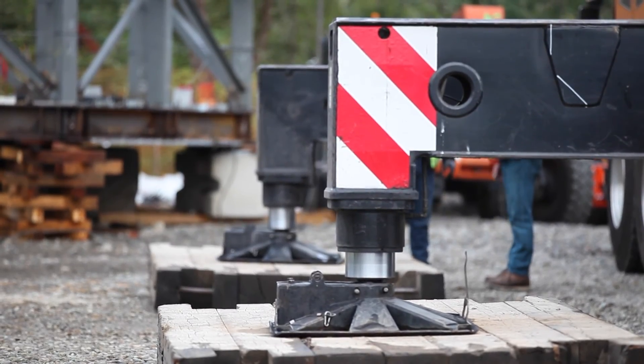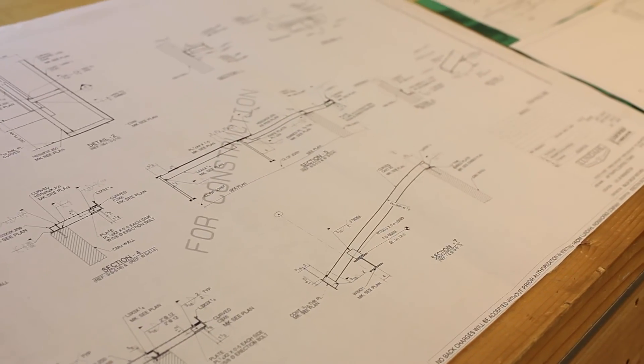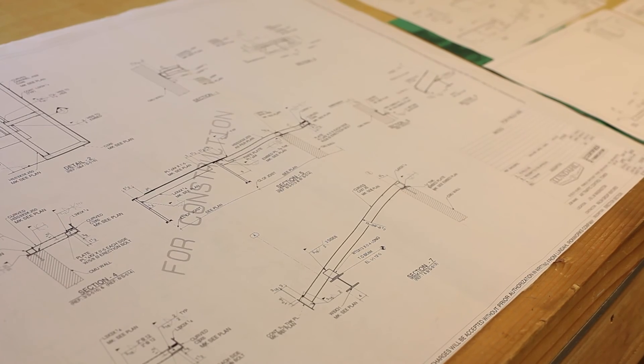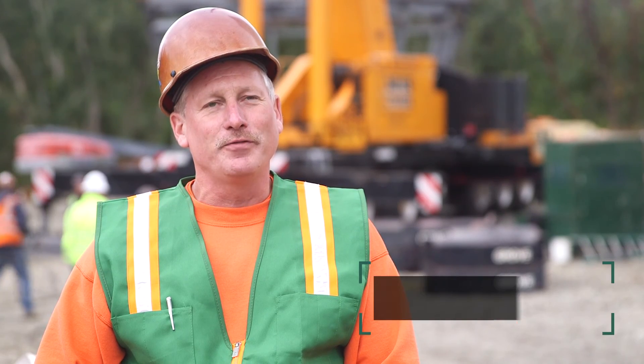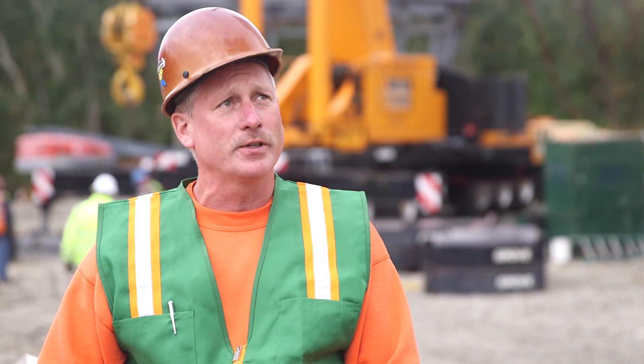Although the pick of this cab happened in a single day, it takes months of planning to get to that point, and it really even starts on day one — the day that we brought Iron Man in to talk about the job. Trying to erect something that's 100 feet in the air is always a challenge, so to help facilitate getting that done, we decided to build the cab on the ground.